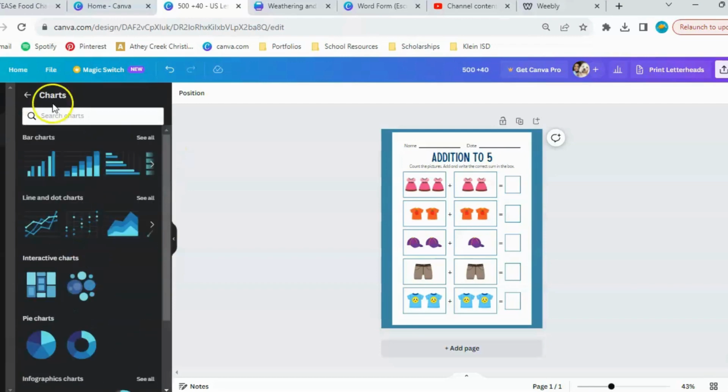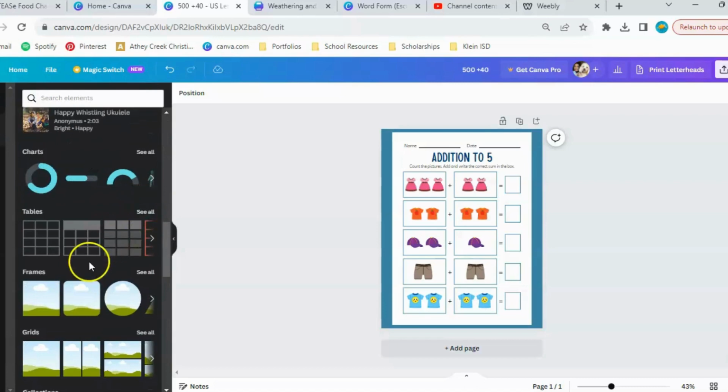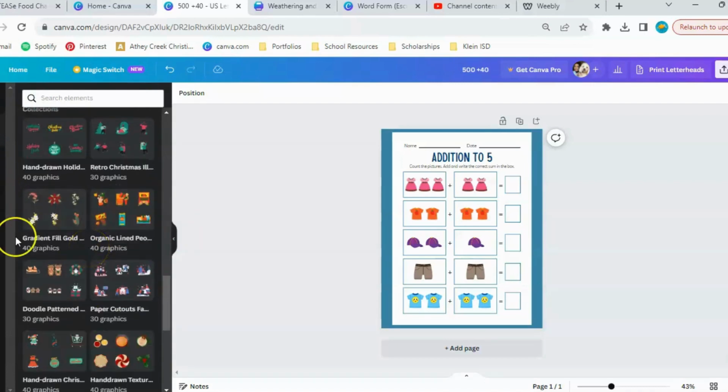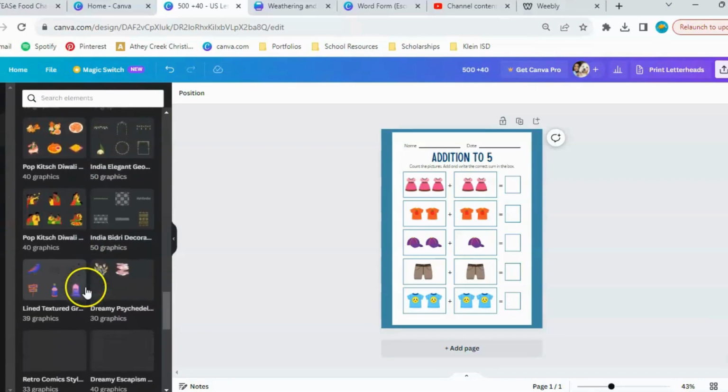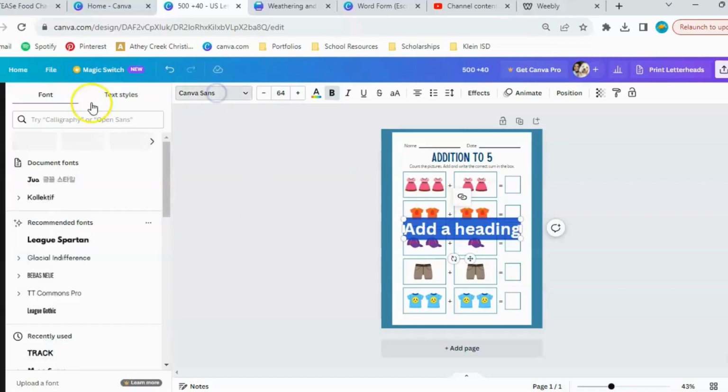I haven't really used these. You have tables and the frames that I mentioned earlier. And then your text, subheading if you want to stick to the basic ones. It uses the Canva font, Canva Sans.